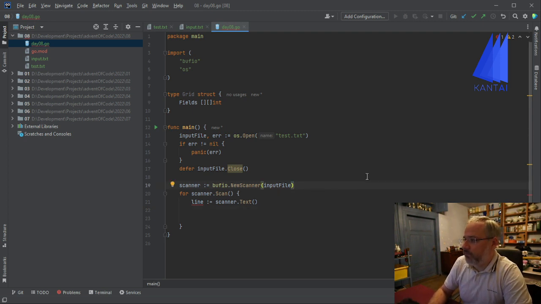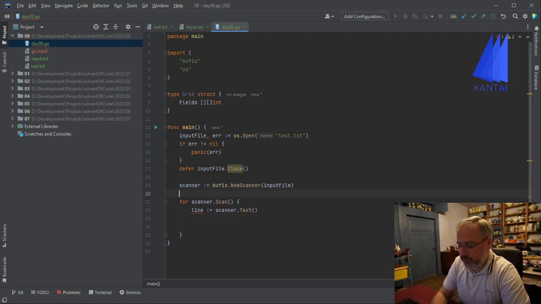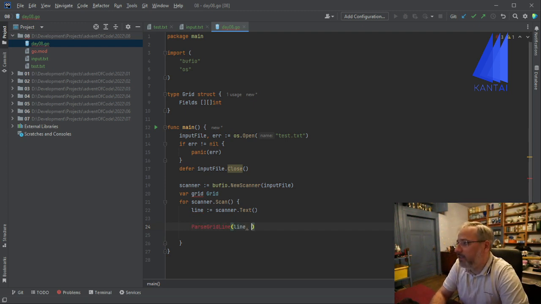So we create our grid up front, and then we basically pass a line and then create a grid out of it. So for that we create a new method, parse grid line, where we hand over the line and our grid.